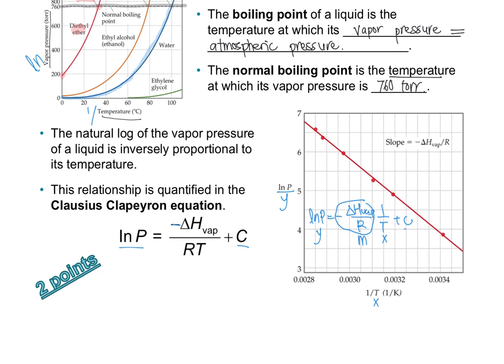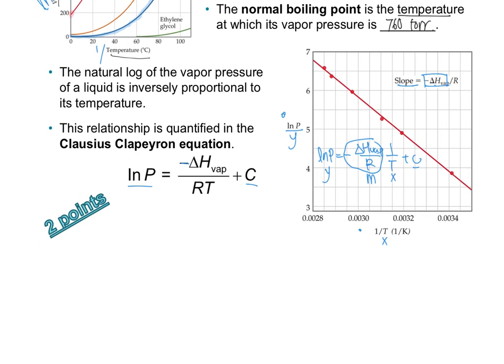So we can use this. If we were to take a substance, put it in a closed container, and measure the vapor pressure at a bunch of different temperatures, we can take all of those pressure values and do the natural log of them, and then take all of our temperatures in Kelvin and do the inverse of them and plot it. When we get the slope out of that, we can get the ΔH vaporization value. So that's a pretty cool way that scientists are able to determine the vaporization enthalpy.